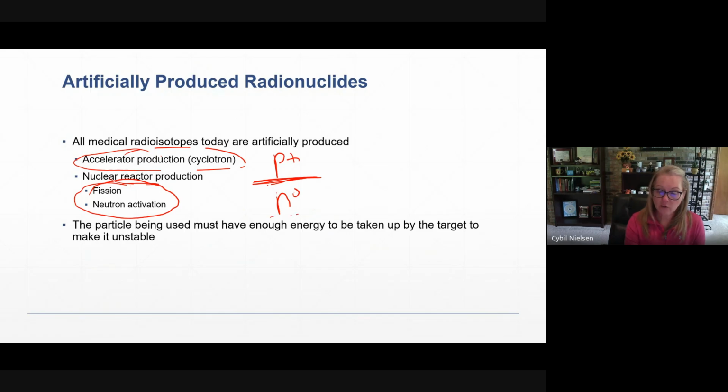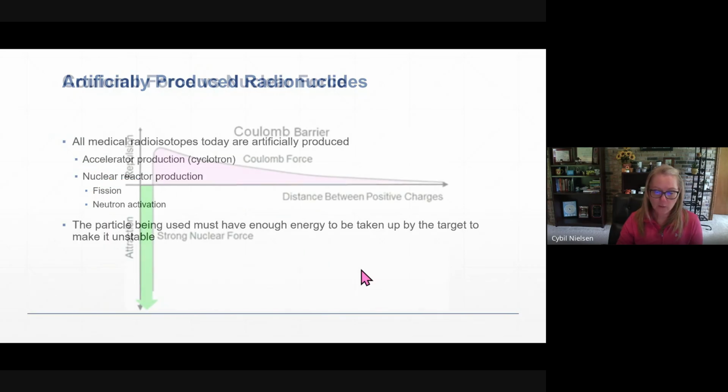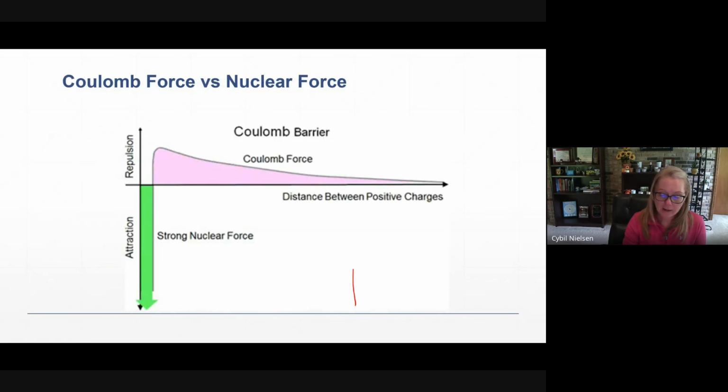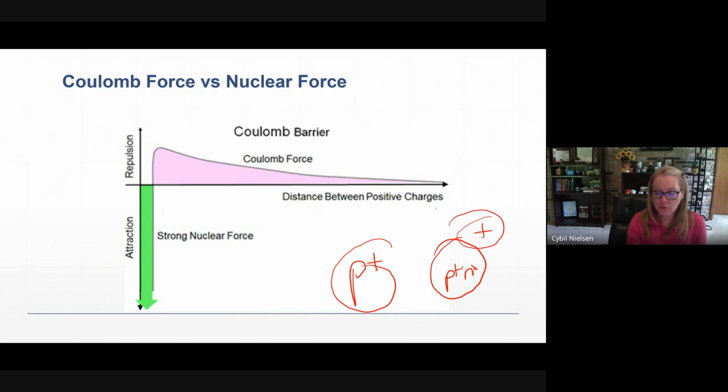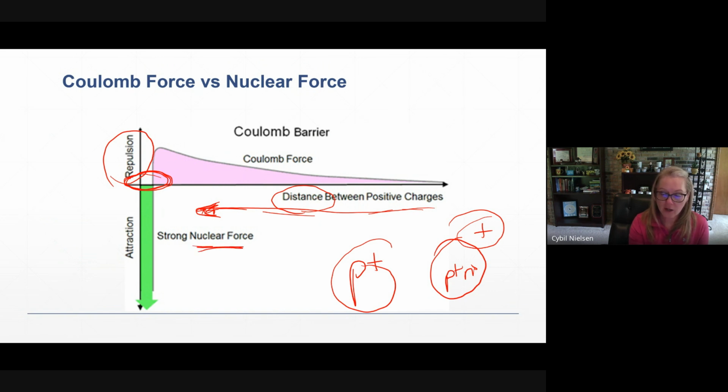If we add a neutron, we have to slow it down. So those are opposite of each other. Why do we have to speed it up? Well, we're adding a proton to a nucleus that's positive. Two like charges, as you bring them closer together, repulsion increases, until you get to a point where you're really, really close. Then the nuclear force takes over and Coulomb force breaks down. Nuclear force is actually the strongest force in nature.